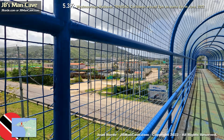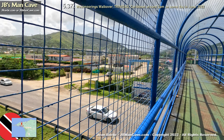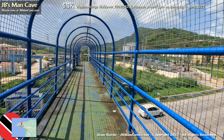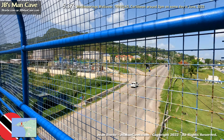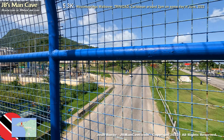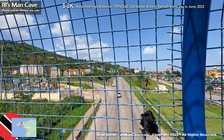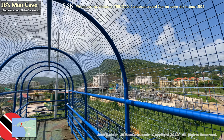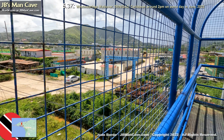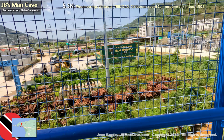One of the nice things about this walkover is how it's enclosed. Good for safety, good for people who think, let me take a jump or do something silly. However, it's not well used. You could see people still trying to cross the road down there even though there's this walkover. I never understand that. What's the point of having a $1 million walkover and then you try to cross the road at the risk of your life?